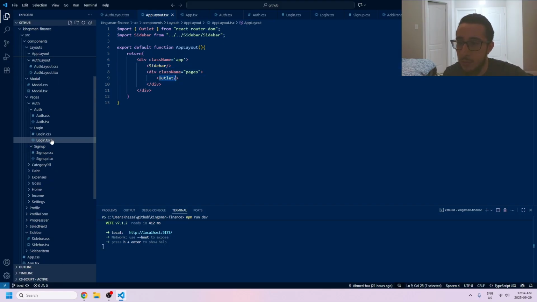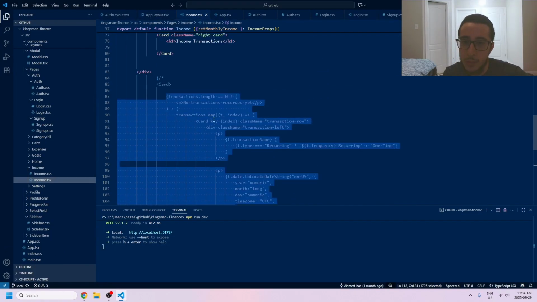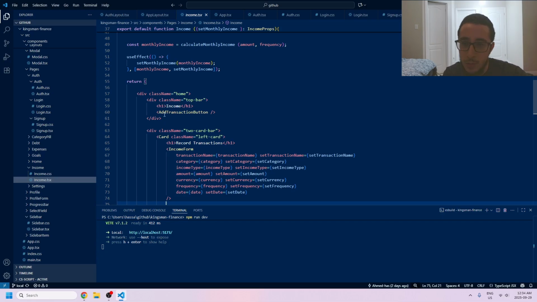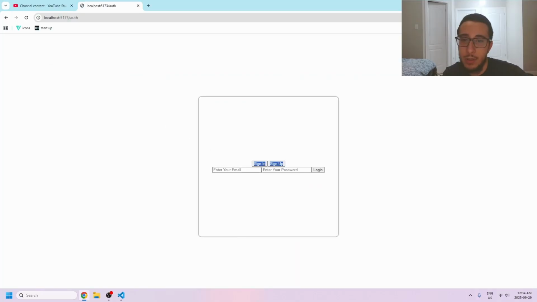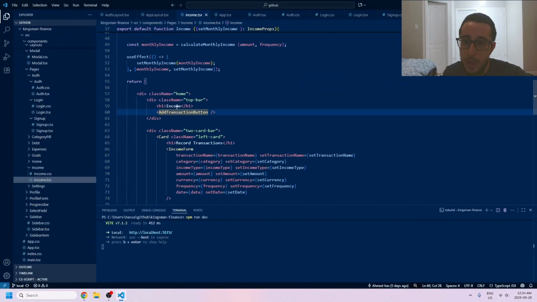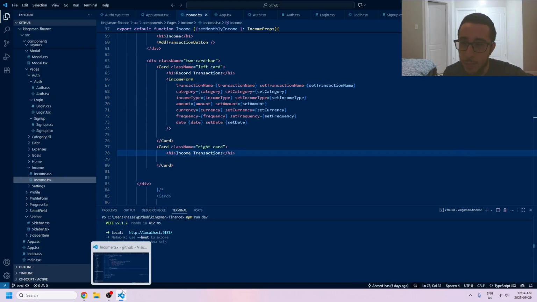If you had something like the income page, this would be all of the relevant things for the income page. Let's say there's an add transaction button. If we sign in again and go to this income page, there's this add transaction button, which you see over here. And then I could add all of the things that I would want in this income page.